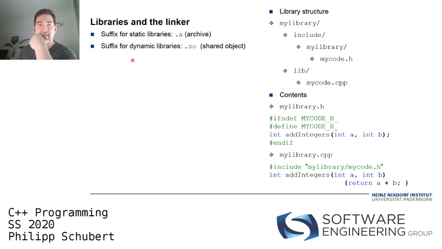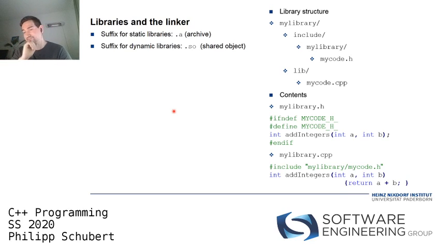On the other hand, you can also compile this library here into a dynamic library. And what does it mean? Why dynamic? The thing is now, if you have a program that uses this library, you can start your program, and then at runtime, if your program calls something from that library, the library will be loaded at runtime dynamically. So if you have a shared object library, it will be dynamically loaded at runtime into the computer's main memory. And then the function can be called. So it's loaded dynamically. This is why it's called a dynamic library.